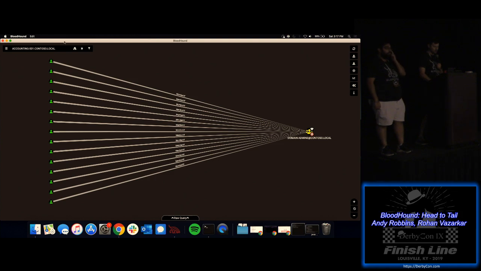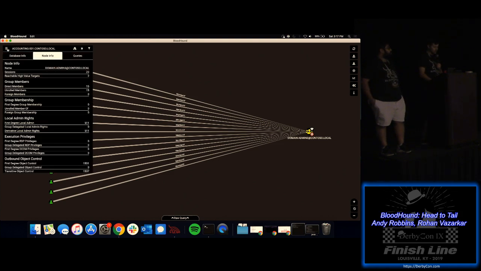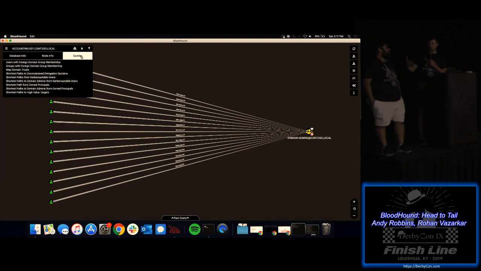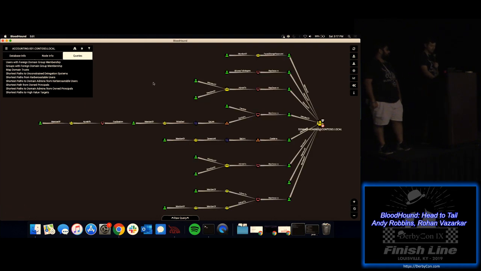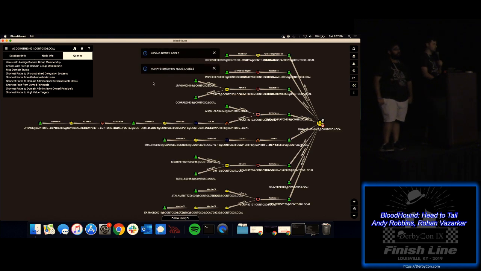So Bloodhound lets us intelligently prioritize that password cracking effort, which I'm going to show you exactly how we can do that. So first of all, if we look in the Bloodhound GUI, there are some pre-built queries that can help us figure out what users are worth going after and which ones are not from a Kerberos perspective. And one of the really easy wins is come over here to the pre-built queries. This is, of course, after you've done your data collection with SharpHound and imported the data into the database.